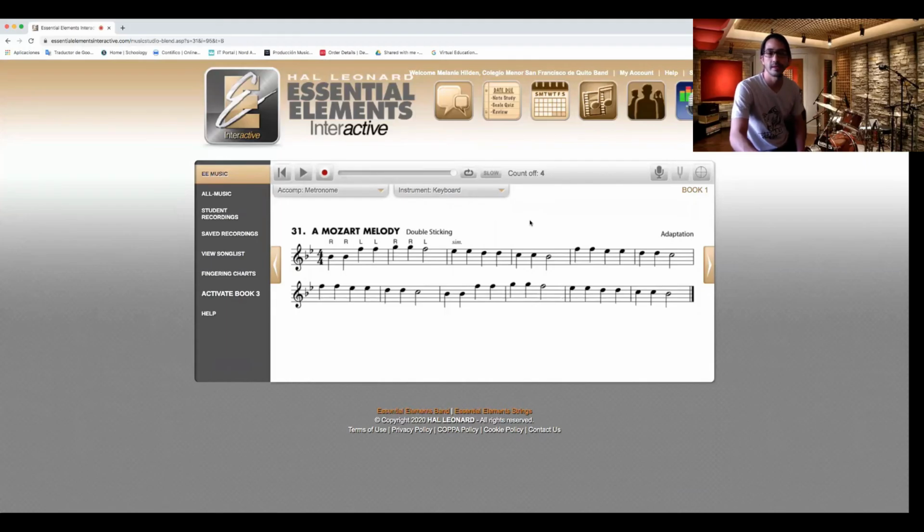Now, I'm gonna play the same song, a Mozart melody, exercise 31, but in this case, I'm gonna play it on the keyboard, the melodic percussion section. Here it goes.